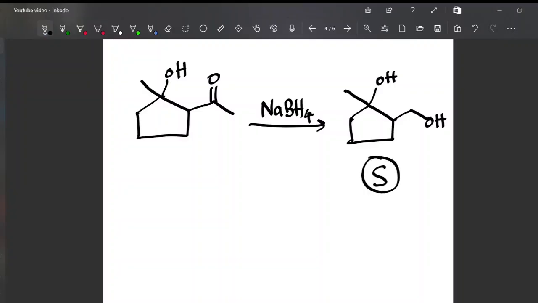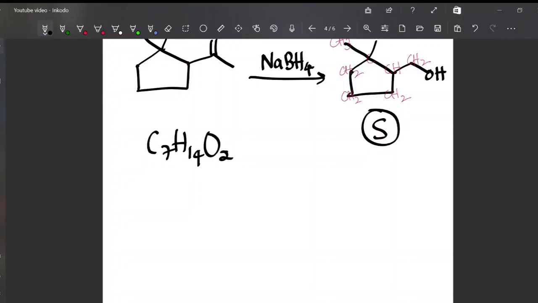So we will find out its gram molecular weight once. So we have totally 1, 2, 3, 4, 5, 6, 7 carbons. Just observe, we have 3 hydrogens here. We have 2 hydrogens, we have 2 hydrogens, 2, and then CH, and then again CH2. So just check, here we have only carbon. So we have totally 7 carbons, and then hydrogens how many? 5, 7, 9, 10, 11, 12, 13, 14 hydrogens. We have 14 hydrogens, and then 2 oxygens. Please try to find out the molecular weight.